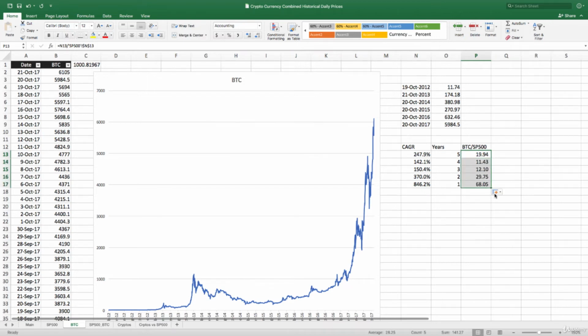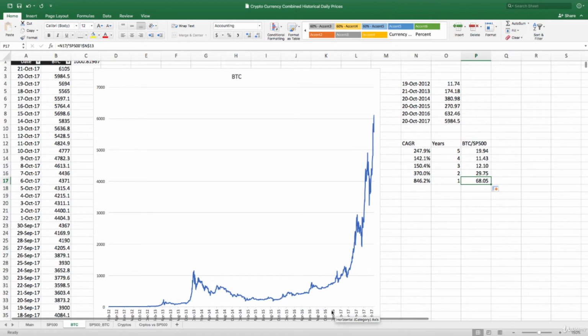If I copy that over, looking at this 5-year CAGR, Bitcoin gave 20 times the return compared to S&P 500. And if we just look at this past year, as represented in this chart here, we see that the CAGR in the most recent year is really high, so it actually returns almost 70 times more than the S&P 500.